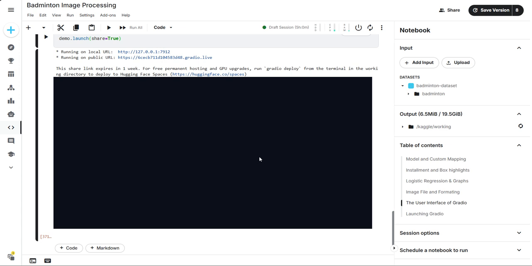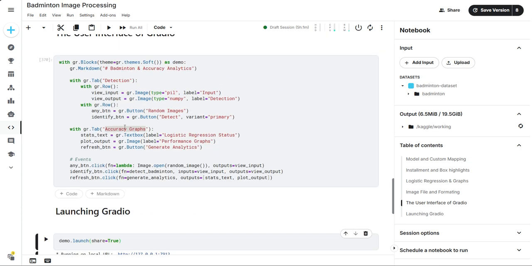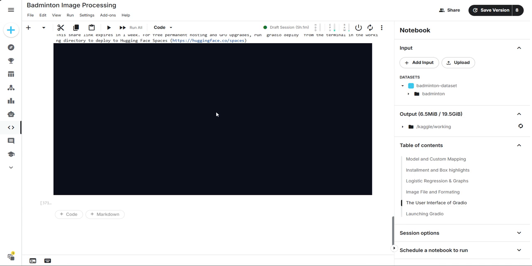It's just loading. While it's loading, let's just talk about the other piece. So this is the button for random images, and as you can see here, this is the detect again.